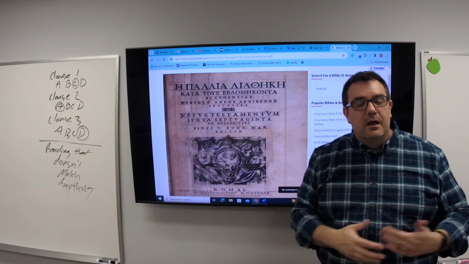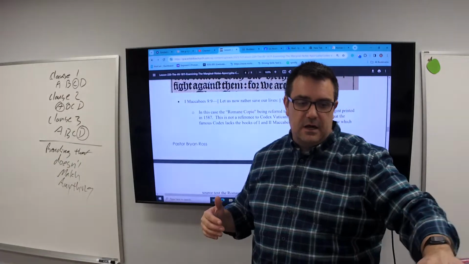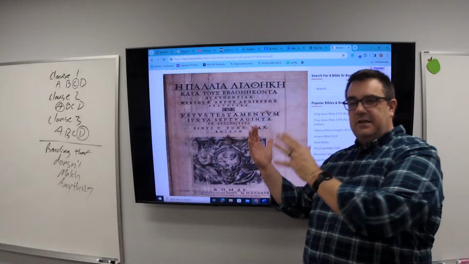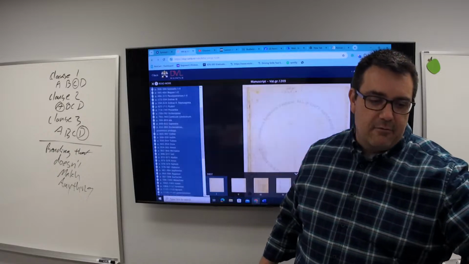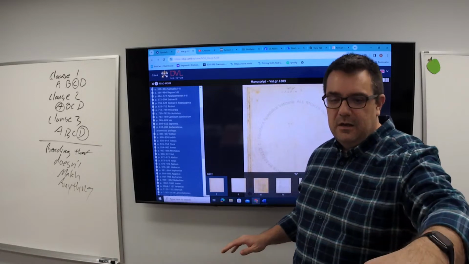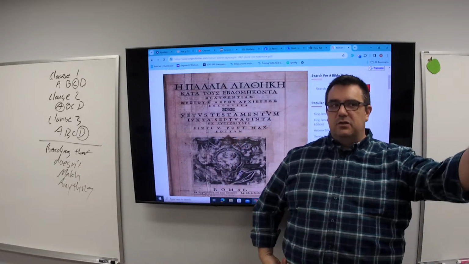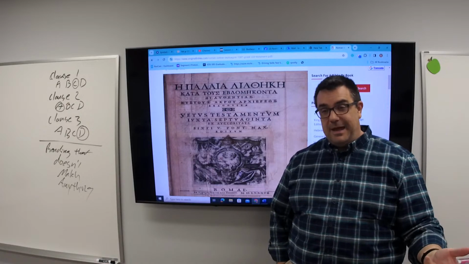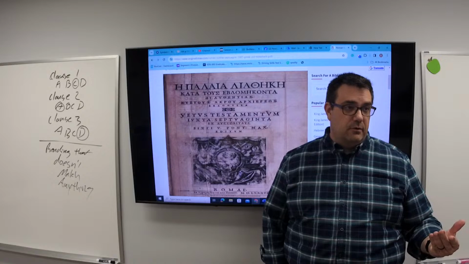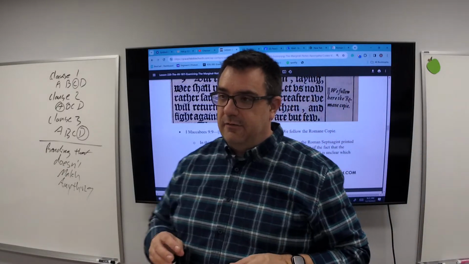I don't know if they picked it up in Latin. I don't know if they picked it up somewhere else. They don't say. But when this note says on 1 Maccabees 9:9, when it says Roman copy, they are referring to this Sixtine Septuagint from 1587. They are not referring to the actual Codex Vaticanus, because the Codex Vaticanus does not have 1st and 2nd Maccabees. They are referring to this edition of the Septuagint published by the Vatican. So the Vatican somewhere got a text for 1st and 2nd Maccabees. I'm not familiar with where they got it from. I don't know the answer to that question right now. But in this case, they are referring to the Sixtine Septuagint from 1587.